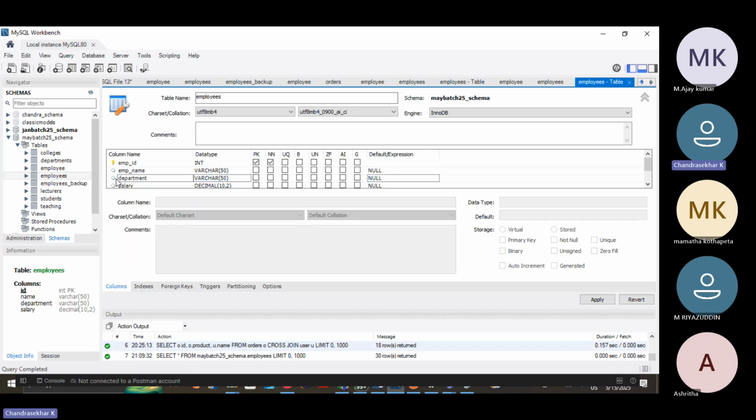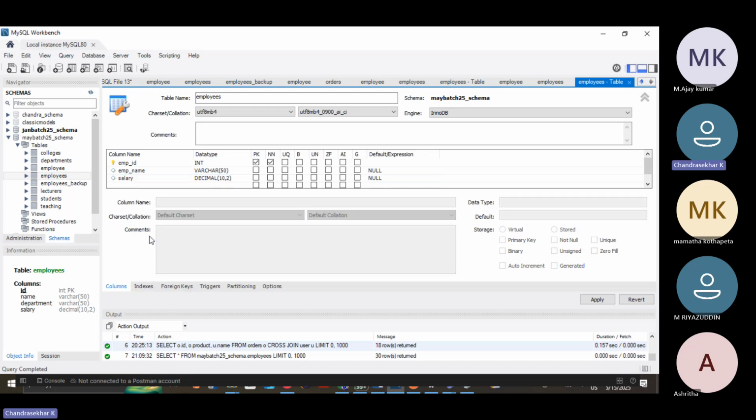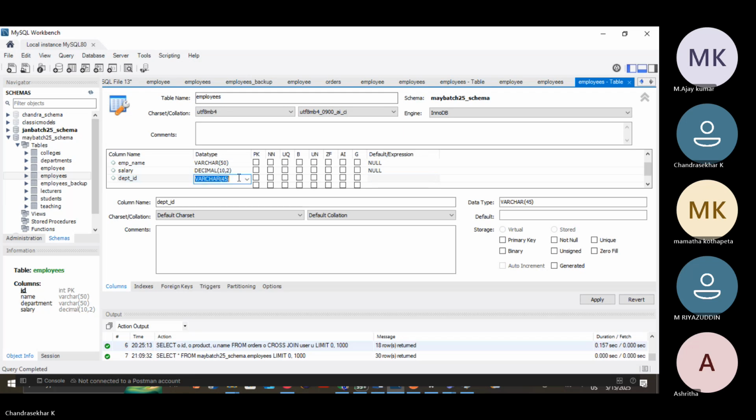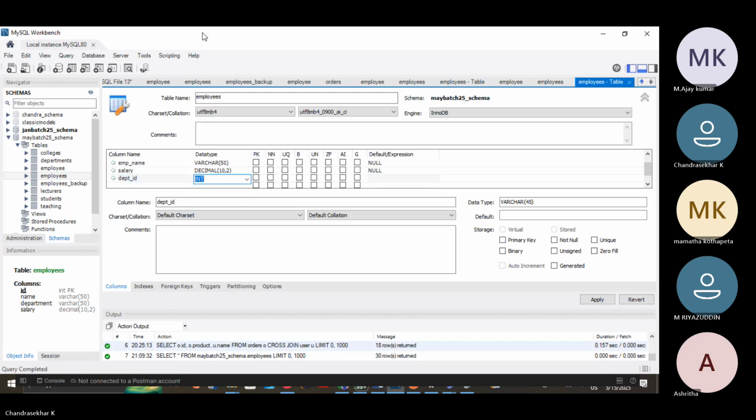If you want to remove it, simply right click and delete the selected one. And now I'm going to add DEPT underscore ID. It's of type number, right? Int.